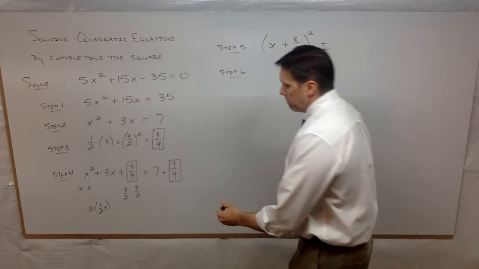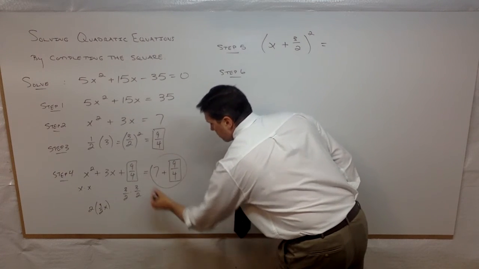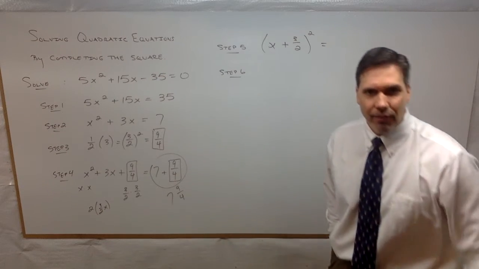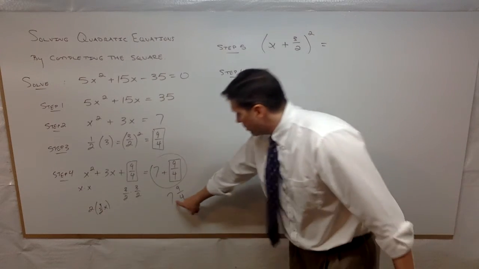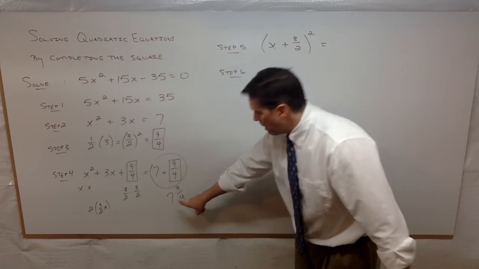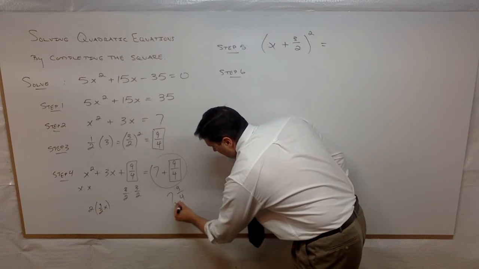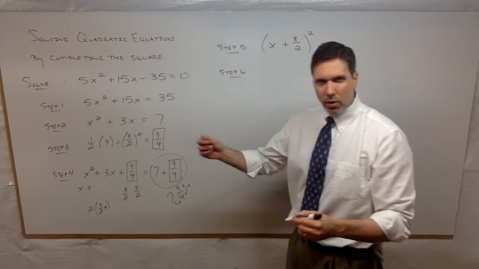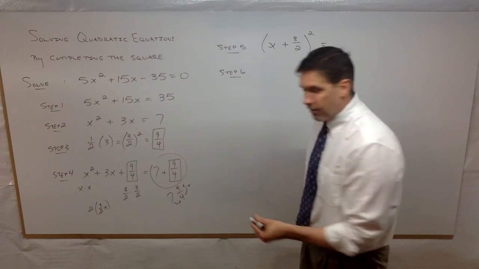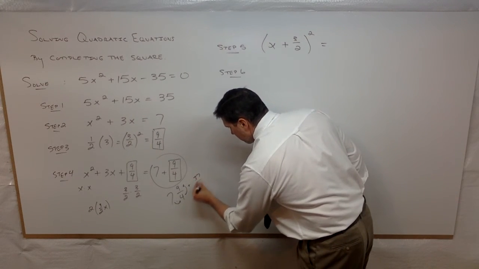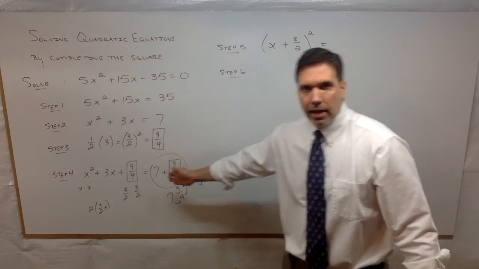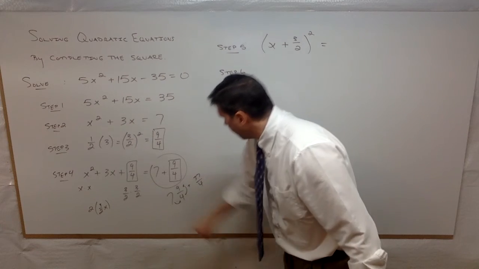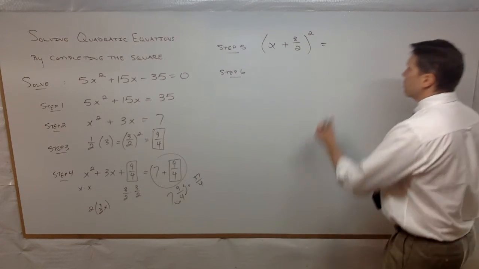together. Well, the short way is to call this a mixed number. That's a very bad form, 7 and 9/4. But then you can turn this into an improper. You remember how? 7 times 4 is 28. Add 9. So 28 plus 9 is 37 over 4. Otherwise, you got to get common denominators. I guess it's not that bad. This would be, what, 28 over 4, 28 plus 9, 37/4.